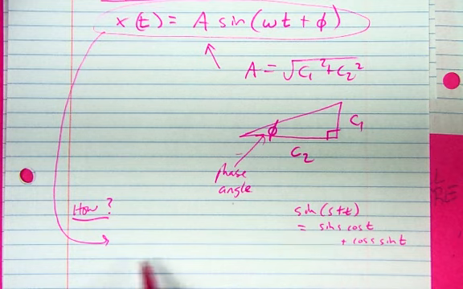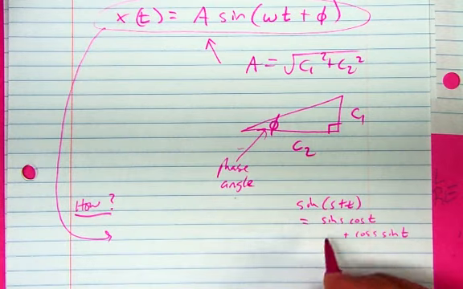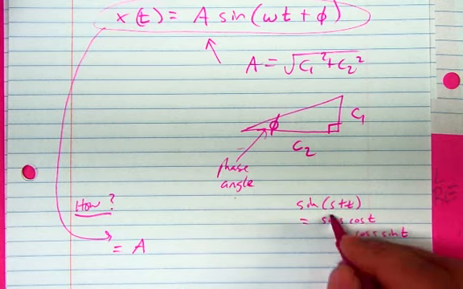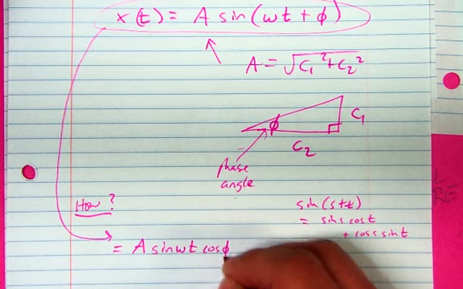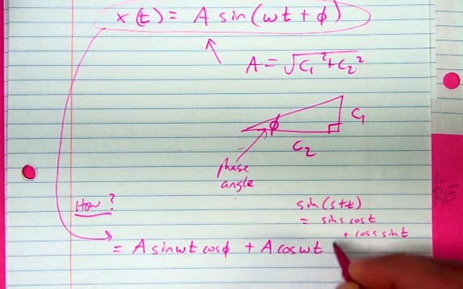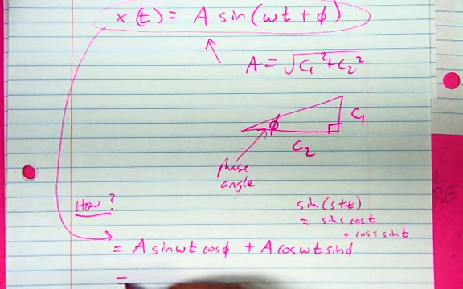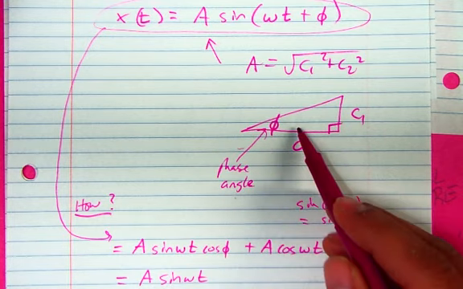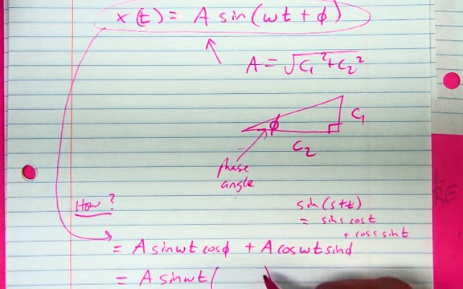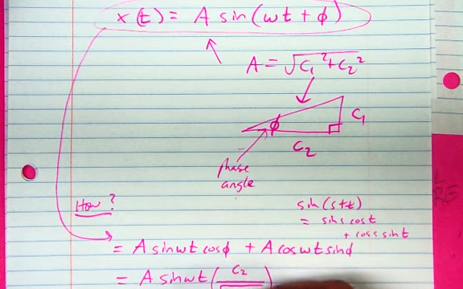Anyway, if we use this formula from pre-calc, which now that we've reviewed it, we can use, plug in omega t and phi as the two angles. Then what we're going to get is A will distribute to both of the sine cosine terms, so it'll be A sine omega t cosine phi, plus A cosine omega t sine phi. So then let's see, what are we left with? We have A sine omega t, and if we use this definition for the phase angle, we could rewrite cosine of phi as adjacent over hypotenuse, because that would be the hypotenuse, right? So adjacent over hypotenuse would be c2 over square root of c1 squared plus c2 squared.